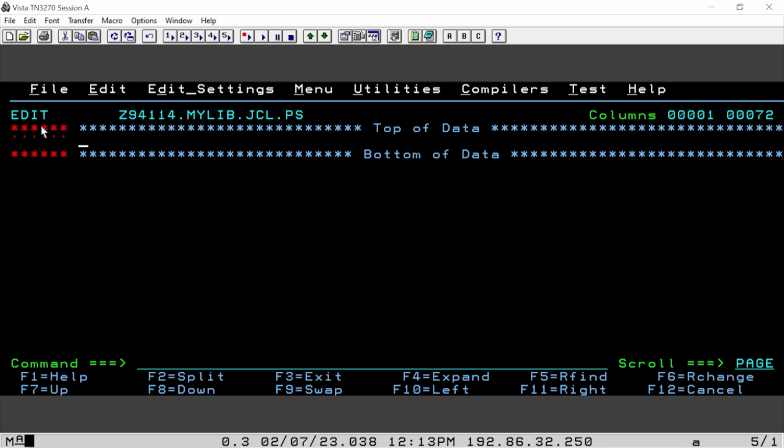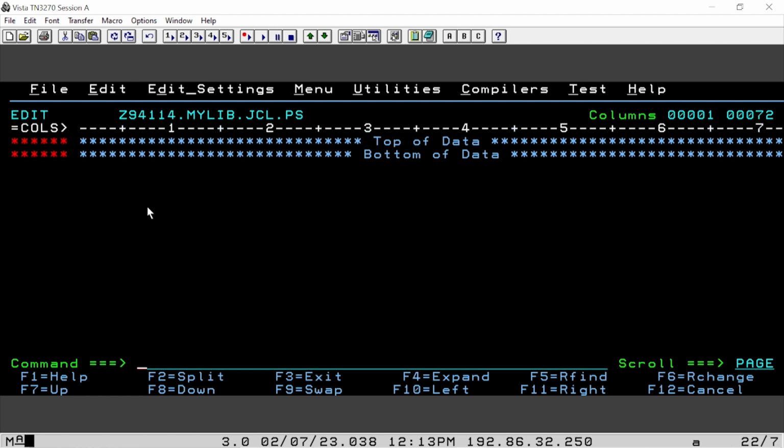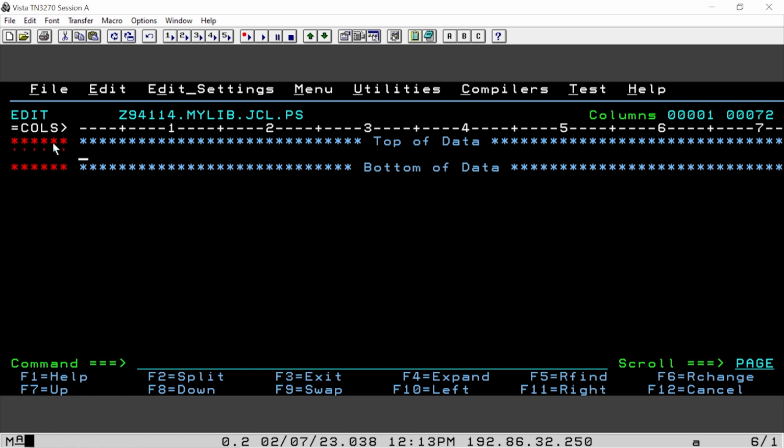Now we're going to enter the job. We're going to create a job to create a PS file through the job. First, two columns: I'm going to enter the cols command. When I give cols, we can see the columns here. As I gave record length up to 80, after 70 there is going to be 80. So I give I for insert. The first two columns should be the identifier, and after that I have to mention my ID.